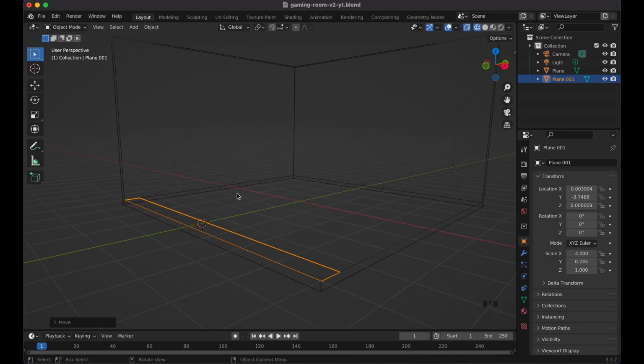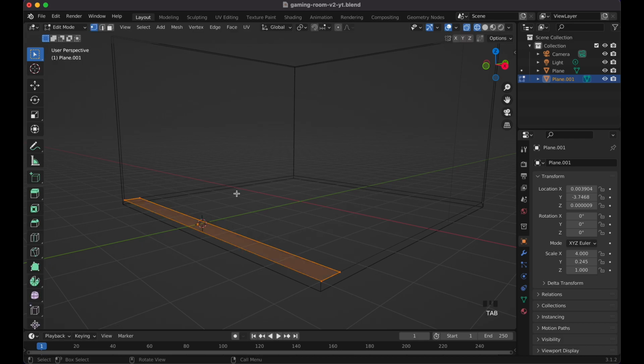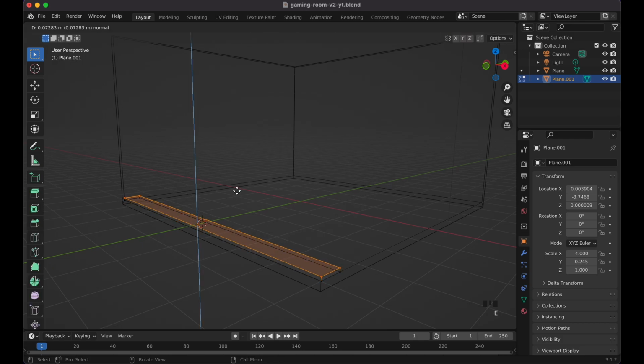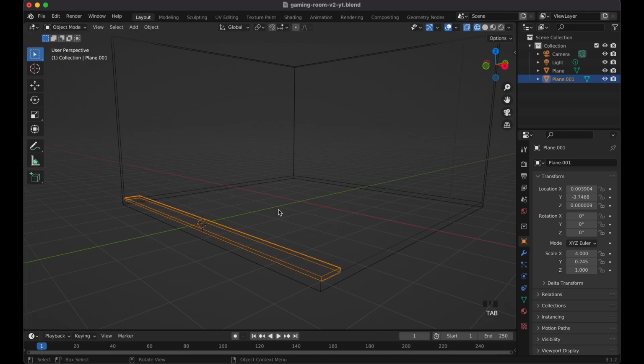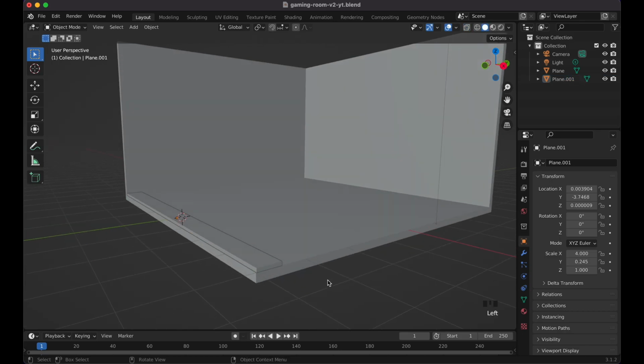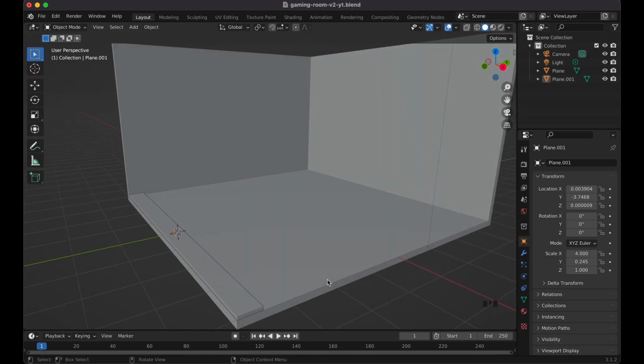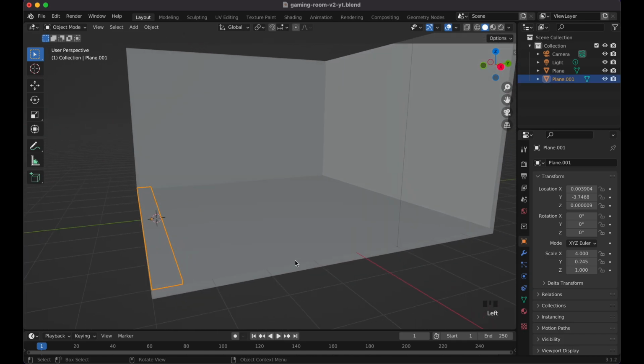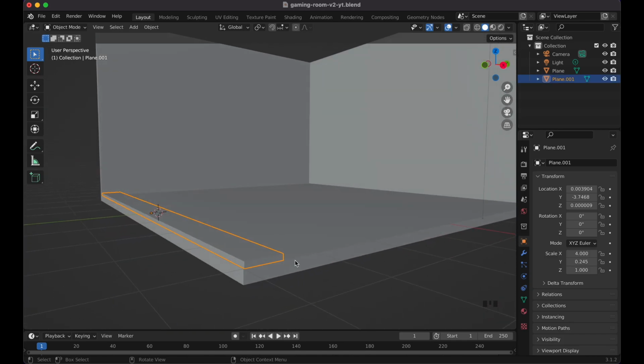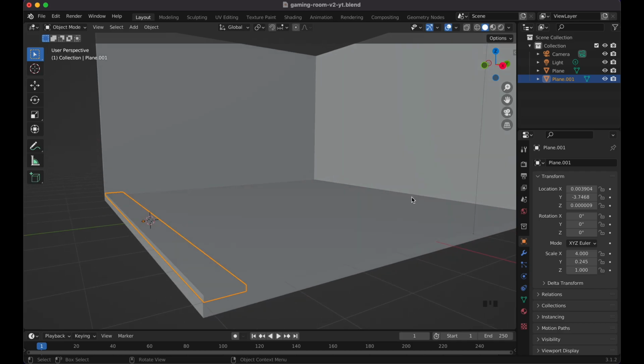And then I can tab into edit mode, extrude, and basically these are wooden planks, so make them as high as you like. And then I'll tab out, Shift Z, and now we have a little plank right here. Now again, you can go ahead and adjust things if you want to. Also if you want bells and stuff, feel free, but for this sake I'm just keeping them like this.